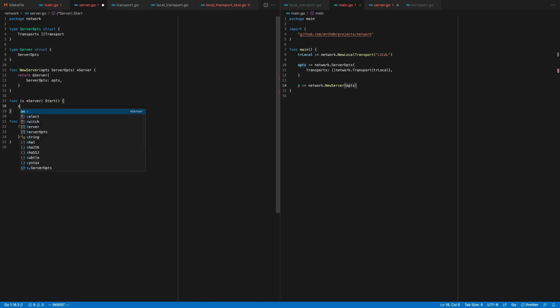We're gonna call init transports. So for every transport we have, we need to make them listen for messages. So we're gonna start a goroutine for each transport.